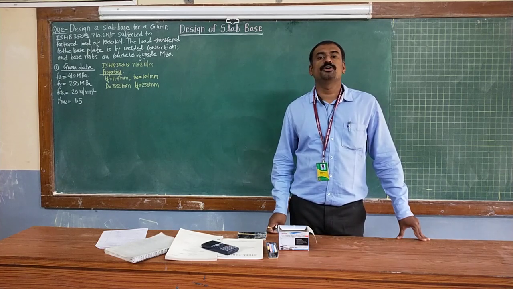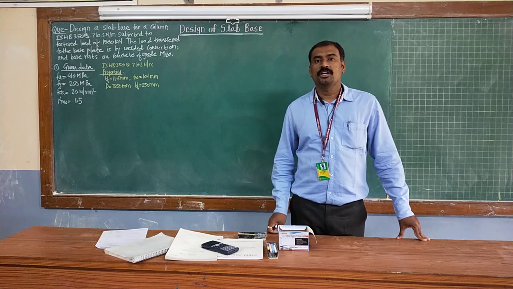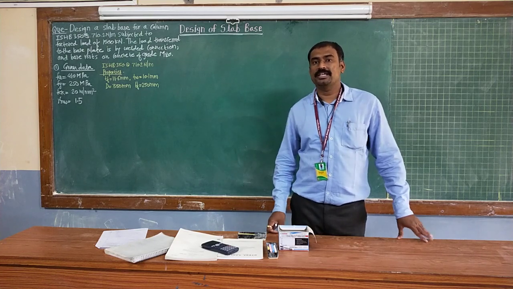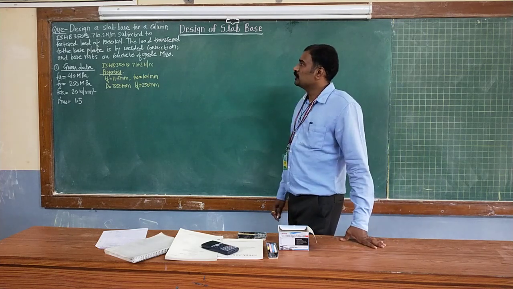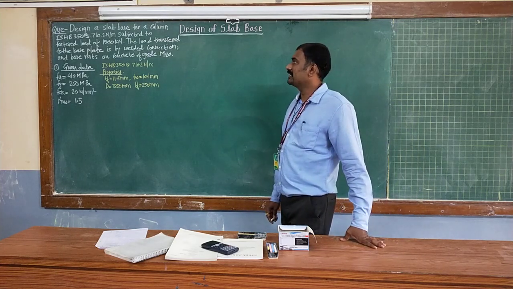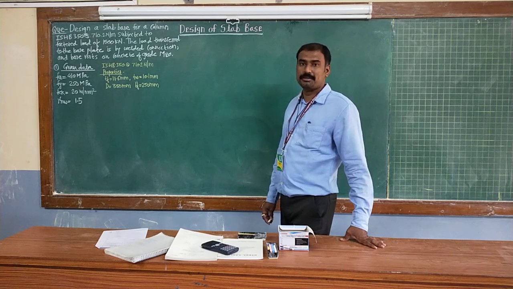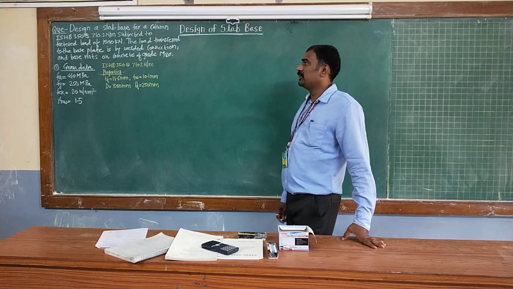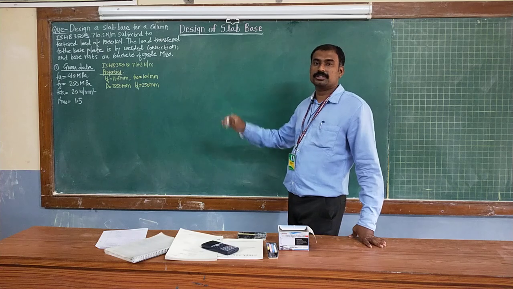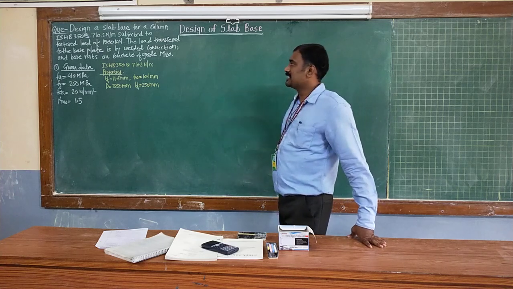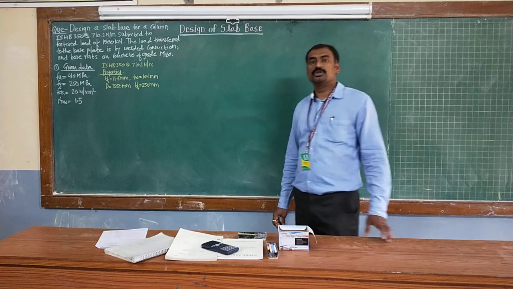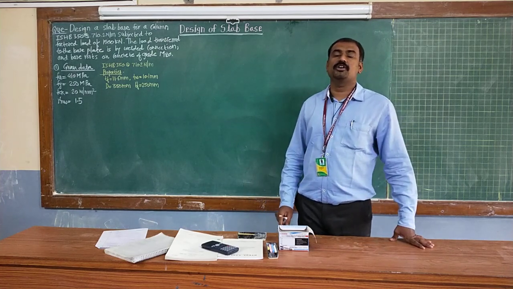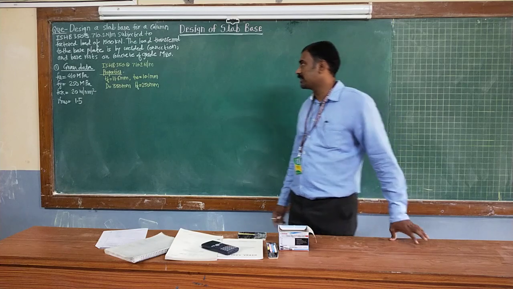So in this particular video, we are going to solve one numerical on design of slab base. For that, the statement is given: design a slab base for a column using ISHB 350 at the rate 710.2 Newton per meter. That description is given in order to copy the properties from your steel table. So the details are ISHB 350 subjected to factored load of 1500 kilonewton. So the total compressive force acting on your column or section is 1500 kilonewton.